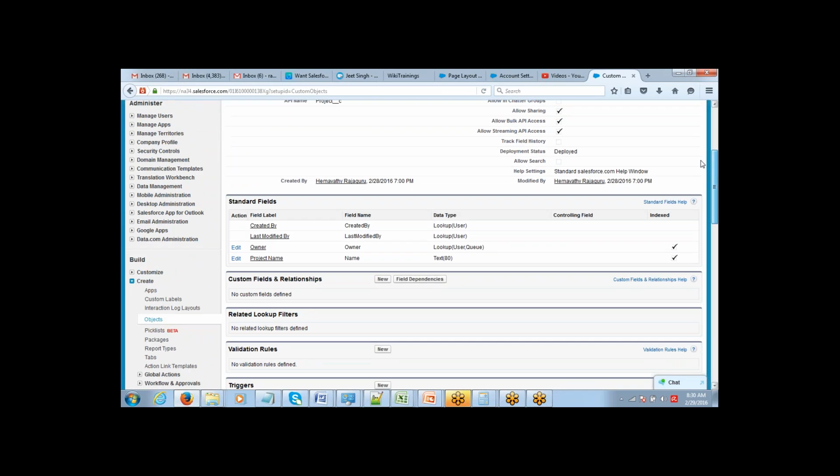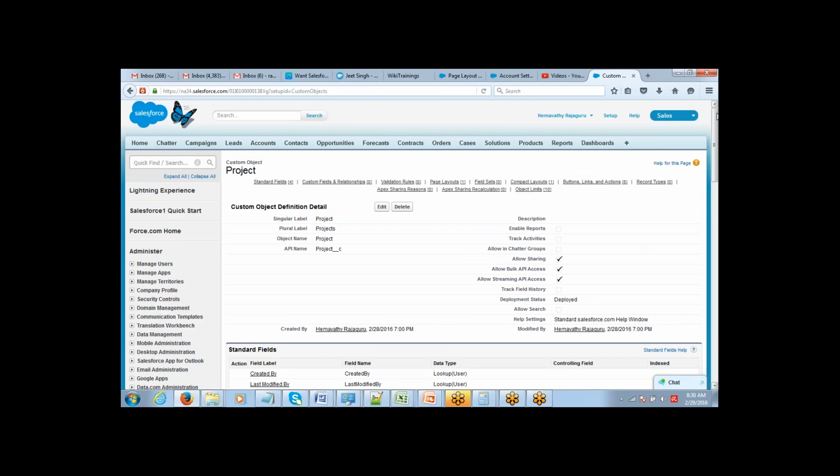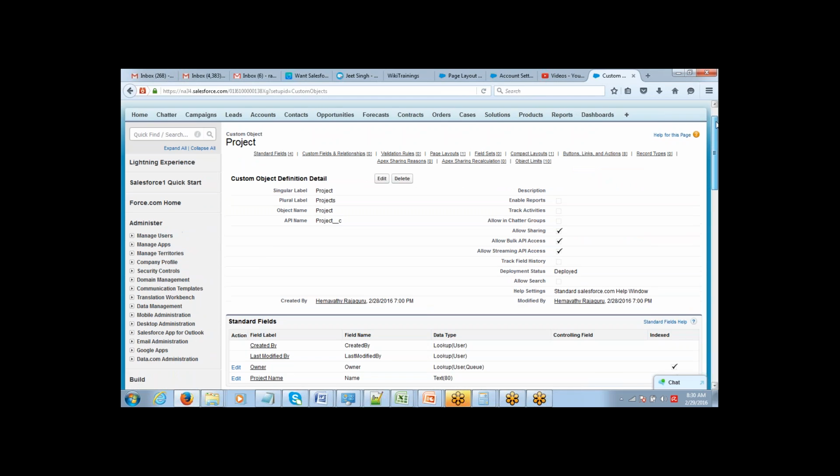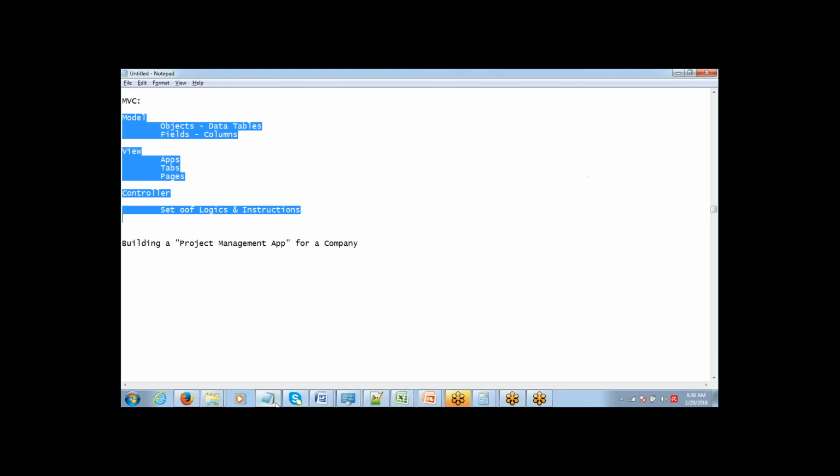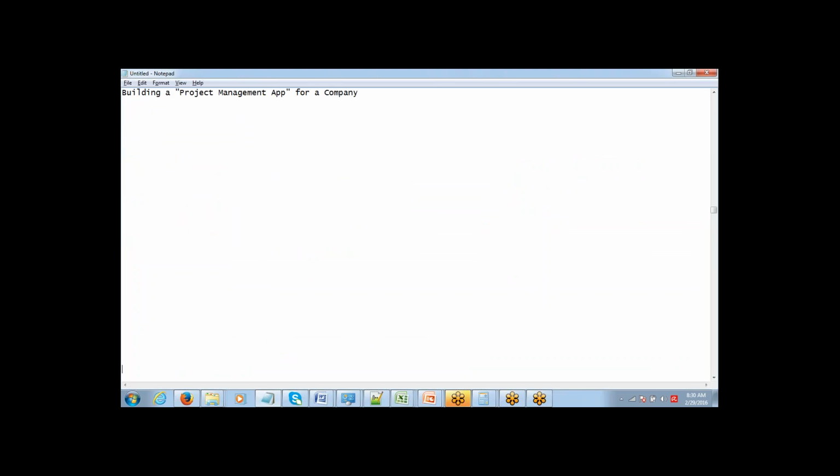Done. Now, the moment you create a new object, there's a small concept that I want to tell you. In Salesforce, we have a concept of standard and custom. What is standard? What is custom? Anything which is given by Salesforce is standard.